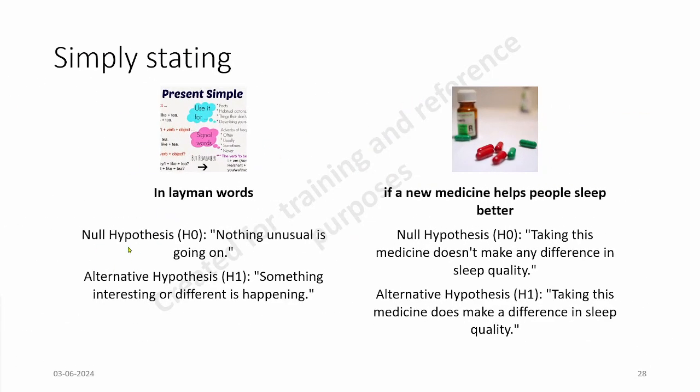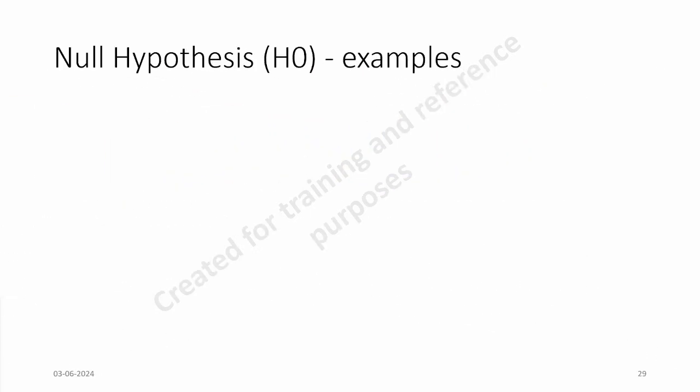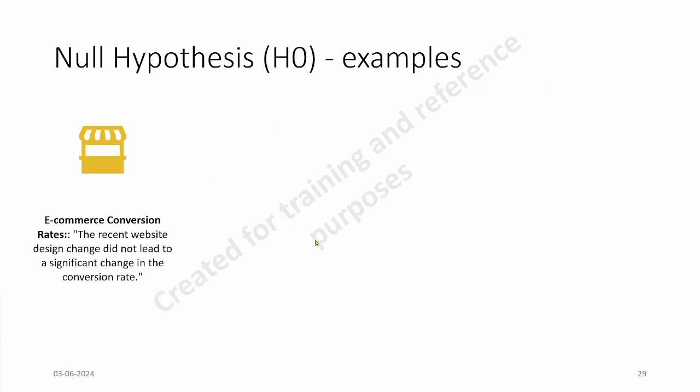So simply stating, the null hypothesis means nothing unusual going on. Life is good, data is good, so no need to really worry about it. And as a researcher, we are going to validate that belief. So the belief is whether the new medicine is really helping the patients, or the height of the population is indeed not 65 or lesser than 65 or more than 65 inches. So let's see some examples here.